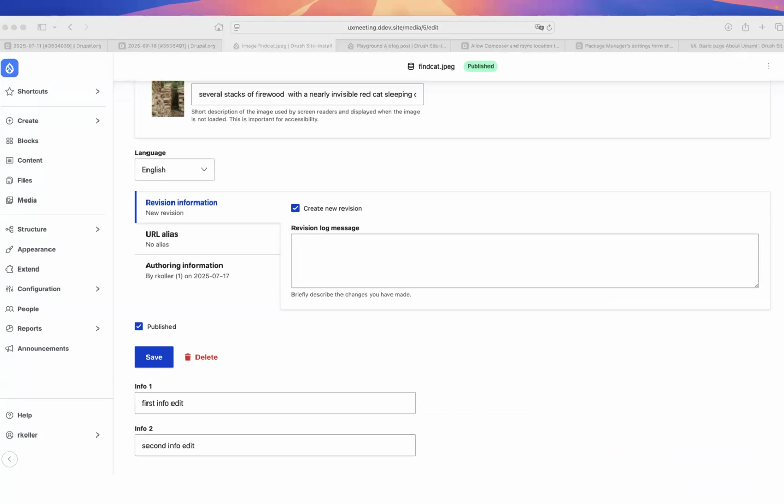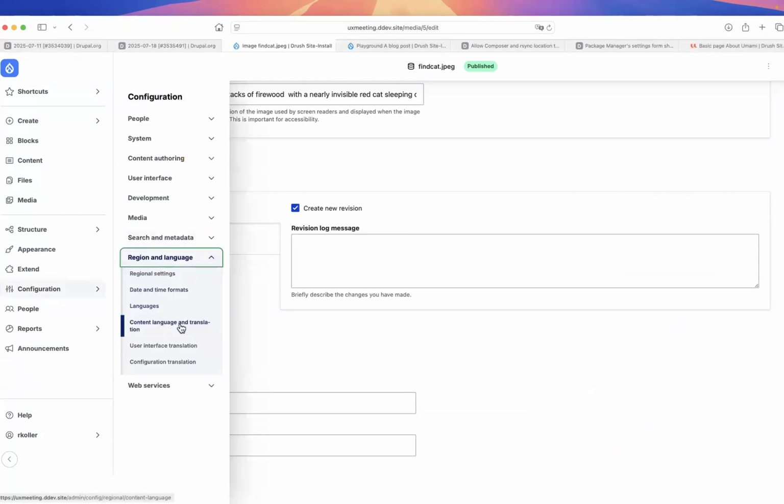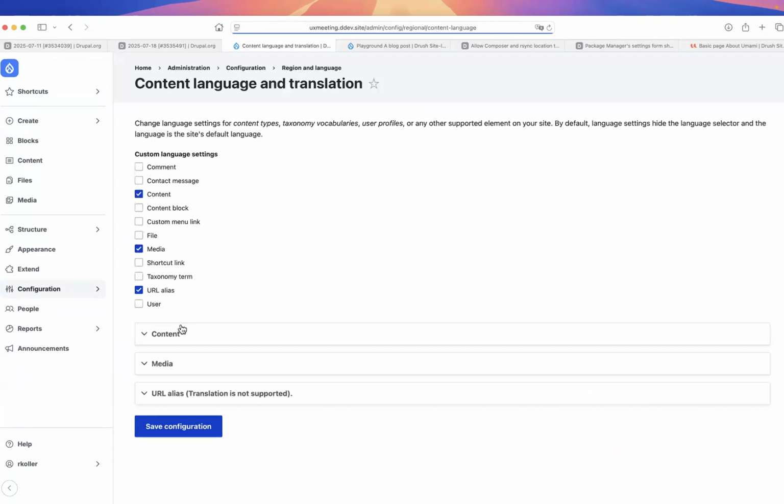It is basically: create a media item, translate it, and then add it to a new node. I reopen the settings I showed last time because I ran into a potential issue, and just to make sure I haven't missed anything, one of you might point it out.